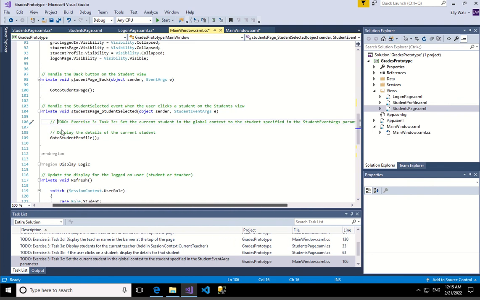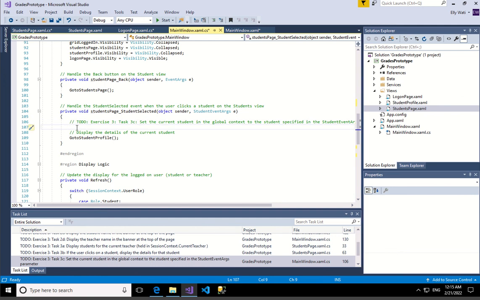So when the event occurs, which is the click event, all the child of the event will be stored in the session's context current student. So the session's context current student is whatever is being passed into this event.